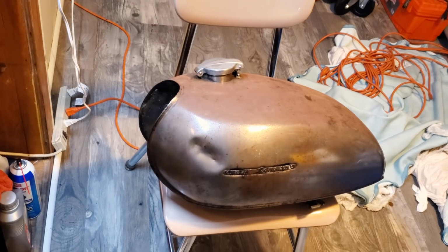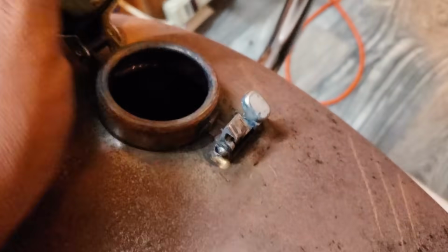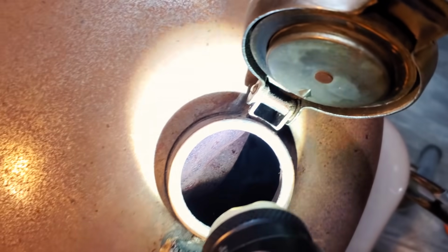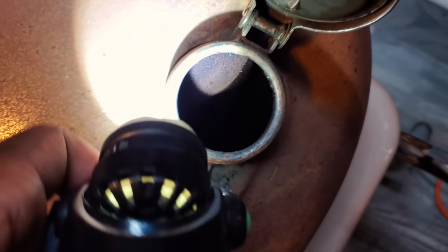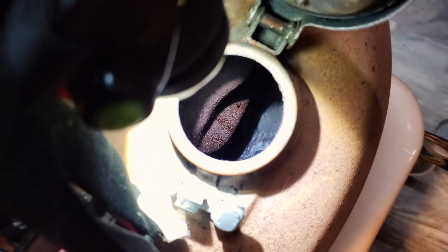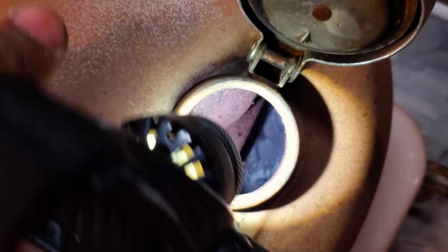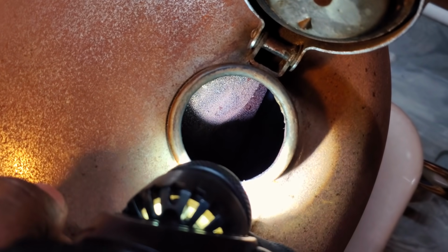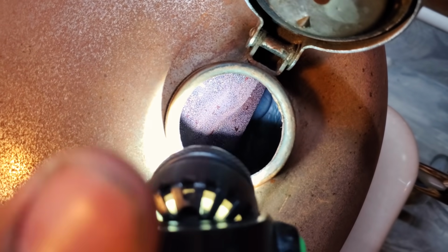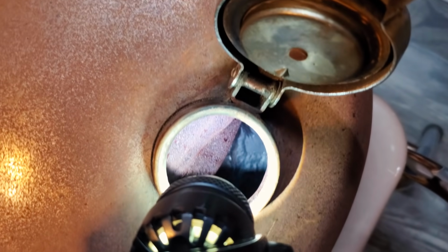The inside of the gas tank was full of thick rust, not just surface rust, but chunks of it, because the previous owner couldn't be bothered to fill it with oil or something. De-rusting a tank can be done in a few ways. You could use rust removers or various types of acids, and these products are naturally not only very harsh to a human, but also harsh to metal. That's why it works. So, when working with acids and such, you have to protect yourself and be quick with using it before it eats the good metal after it eats the rust. And then you have to dispose of it carefully and morally.